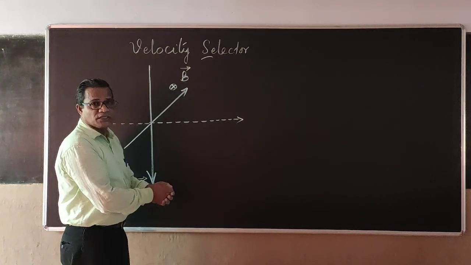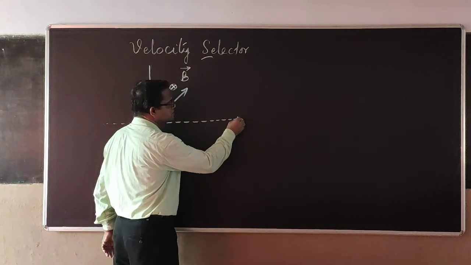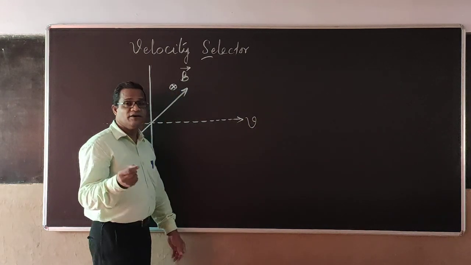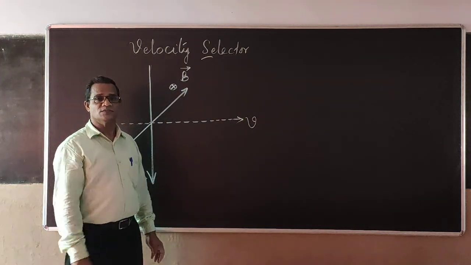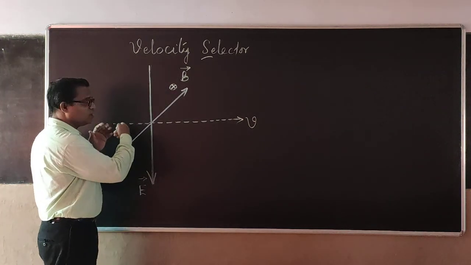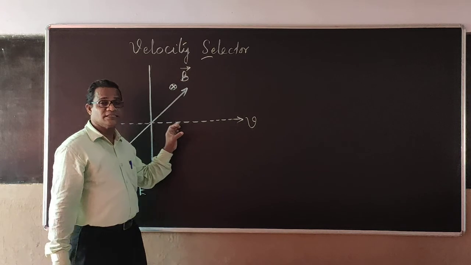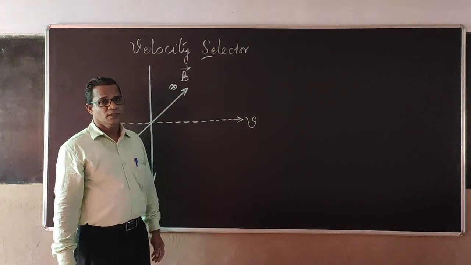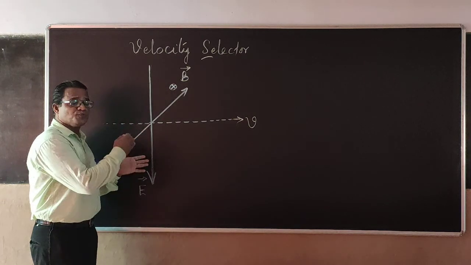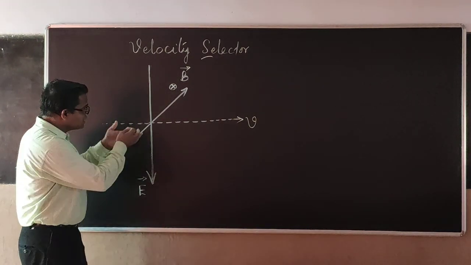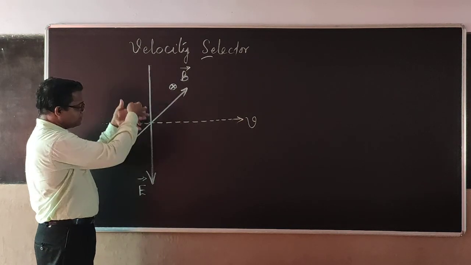Now, if you check the particles, you can find that those particles are identical and also they have a definite constant velocity. So, out of the group, we are getting only a selected few with a constant velocity. Now, how is this possible? Let us see why some of the particles are going up and some are going down.